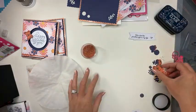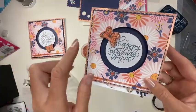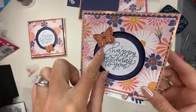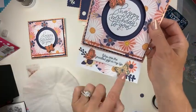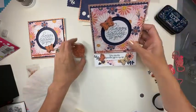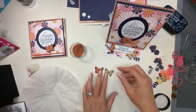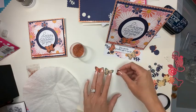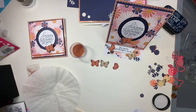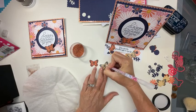And since I've got my glitter out, I am going to be adding a little glitter to my butterfly on the front, as well as some accents here. So let's go ahead and do that. So I'm going to take 3 butterflies. There we go. And I'm going to take my glue pen, and I am just going to do a couple little dots.